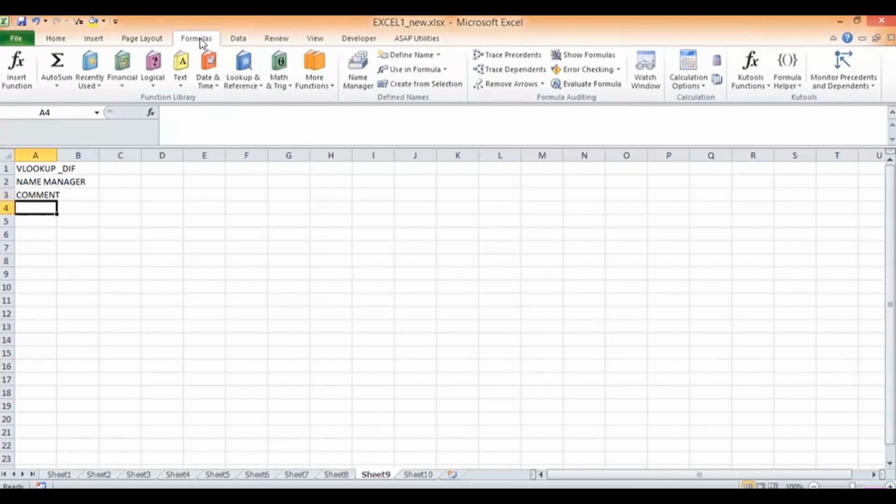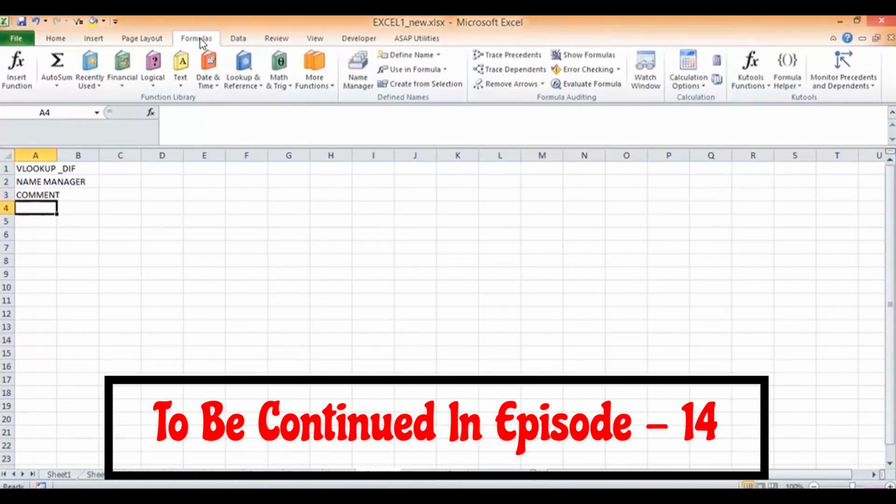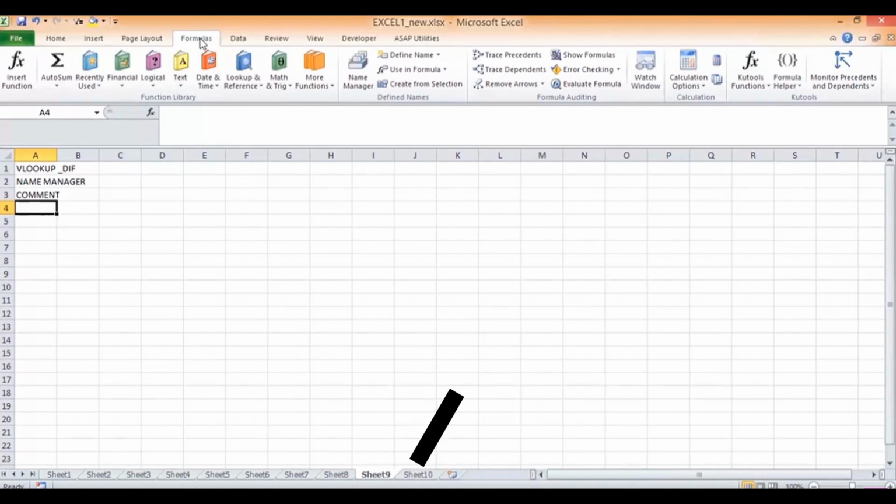Name Manager and comments are different. Name Manager is used for ranges, and comments are used to annotate your data.